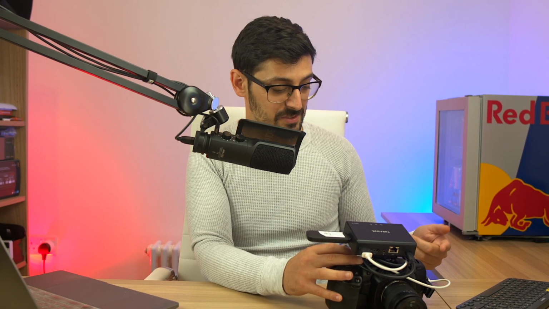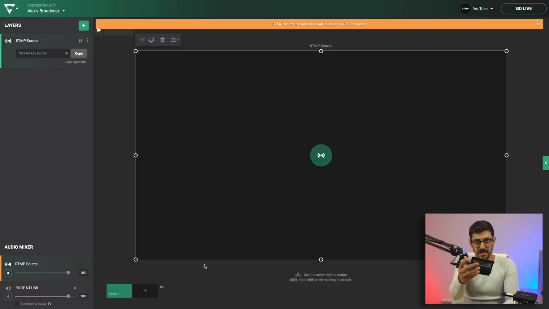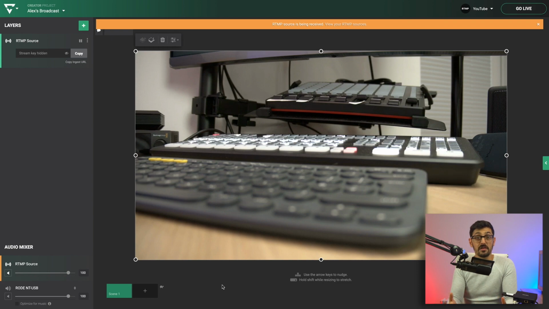And that means if I wanted to push a stream from my camera now to Lightstream, all I actually need to do is turn on the camera, turn on the Teradek, and press the big red go live button on the front, and it starts sending a feed from my camera's HDMI output to Lightstream over 4G, no other setup required. We can see it appear in the dashboard there as just another video source, and I can actually add it to any of my scenes and position and size it however I like.